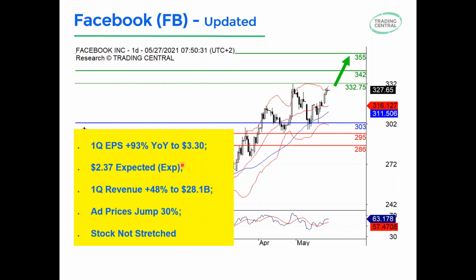I can tell you at the moment, the price level is not very stressed. Look at the RSI. RSI is 63, still below the overbought region. So we say the stock price is not very stressed. So we are currently bullish on Facebook, still bullish. I remind you, Facebook is also a very big tech name. So some people say tech stocks are in trouble, but you have a look in detail. Facebook is good.